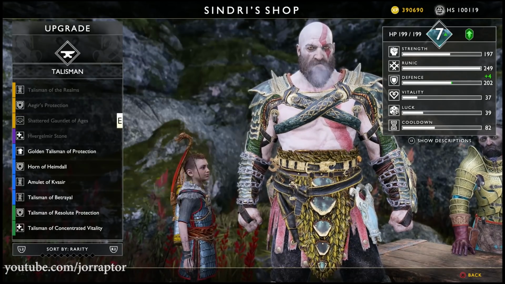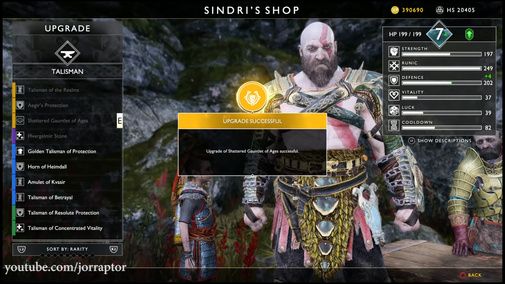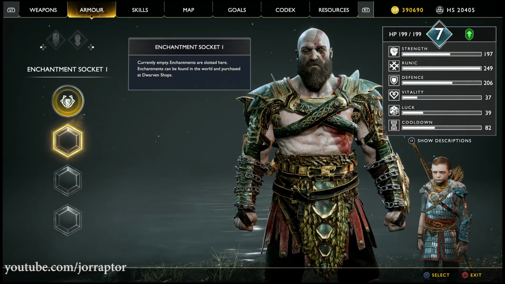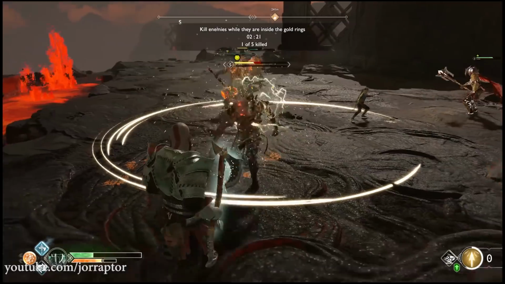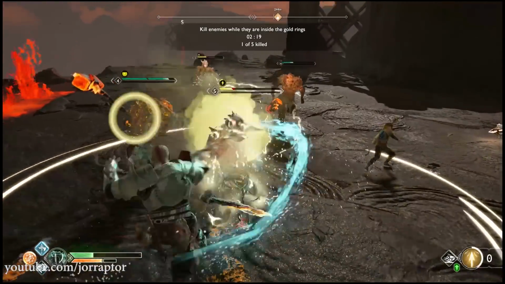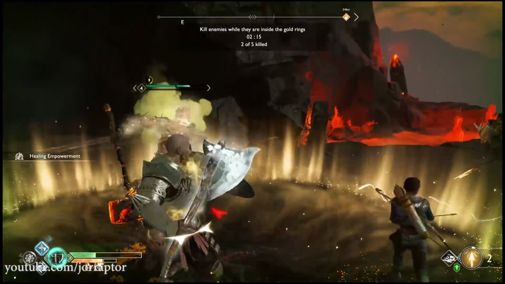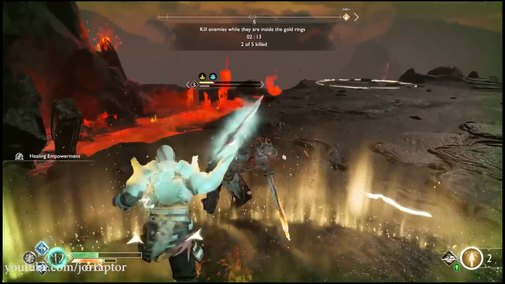But this will then change if you upgrade it to the final level, so then you are able to put in 3 enchantments instead of 1 you of course can at the first level. And with Aegir's Protection this is different, since you can only have 2 socket options at the final upgrade, so yes, the power has been reduced for that one. And I think I know why.